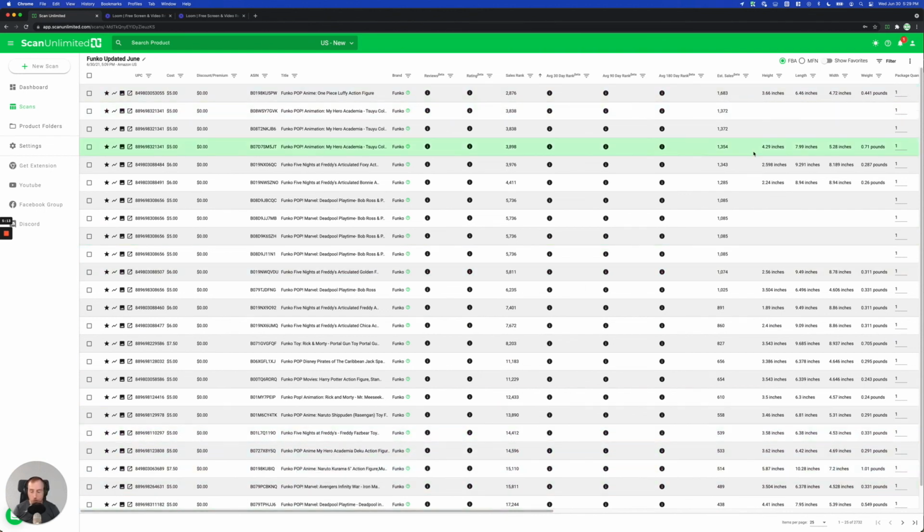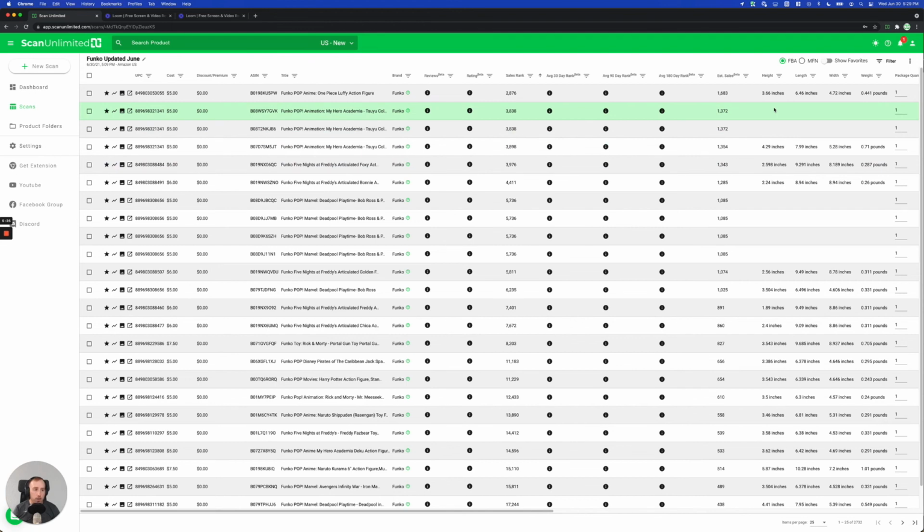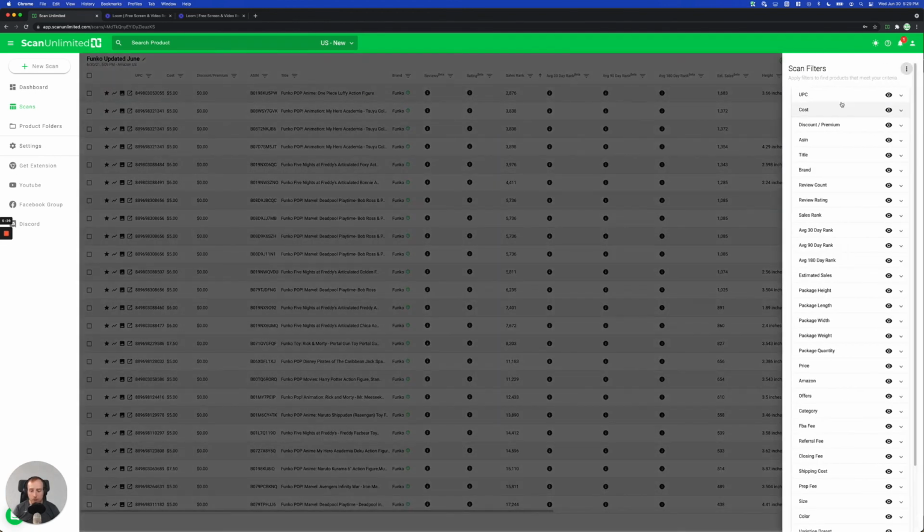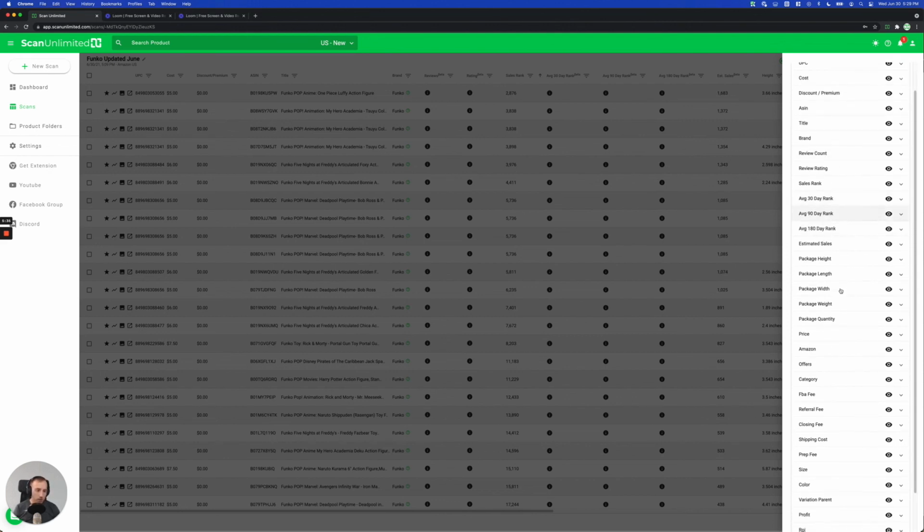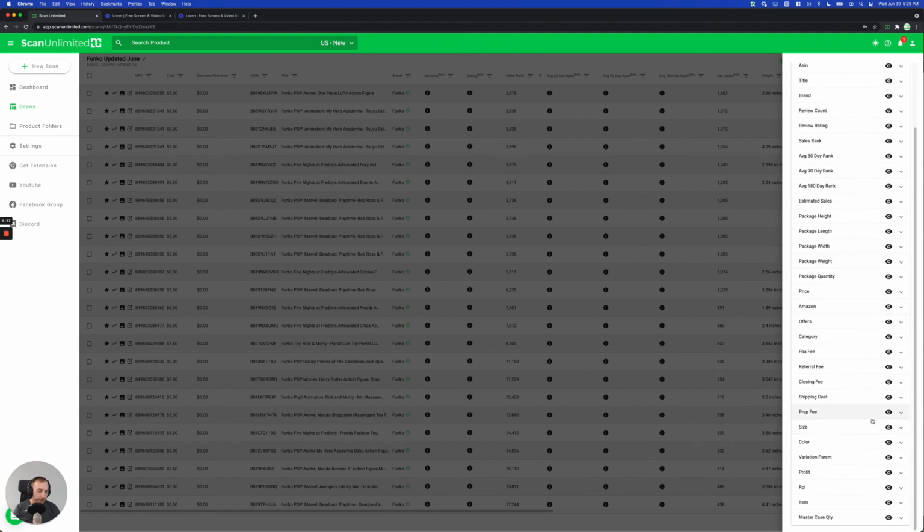So to access filters, there's actually 2 ways. You can use the drop downs inside of the column headers, and you can apply filters to the individual columns that way. Or you can click the filter button in the top right, which will open this side navigation on the right that shows you all the columns, and you can apply your filters this way.